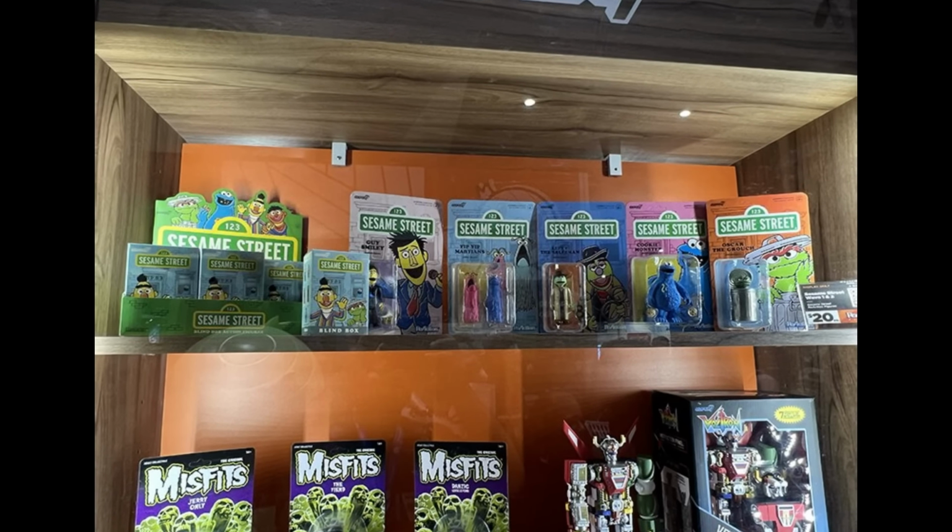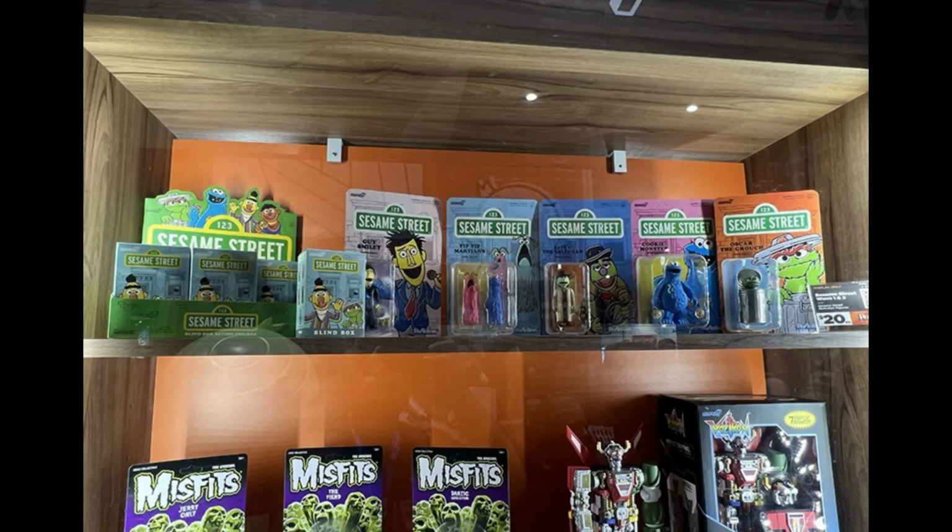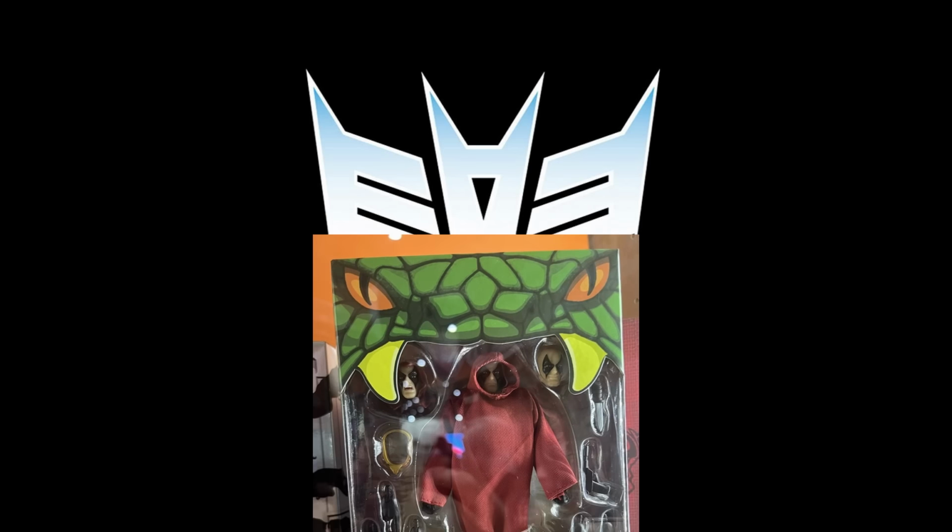Here's like the Sesame Street stuff and a few things. I just try to take pictures of stuff that I don't think I showed before, because as all these vendors do, or all these companies do, each day they want to put different stuff out so that you go back to their booth and, oh, what, this is new? Oh, what, this is new? That's a trick that's been played for the last few years.